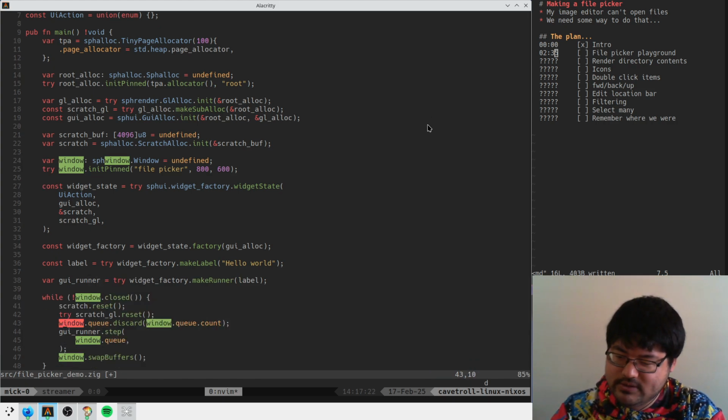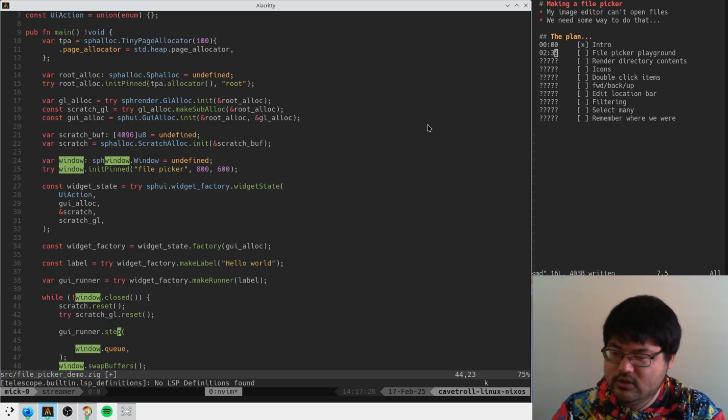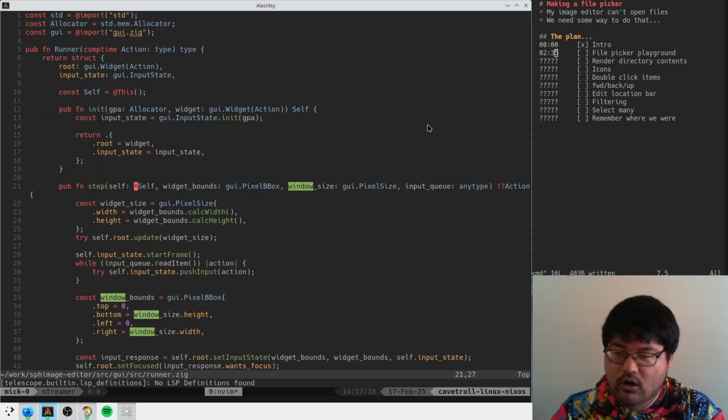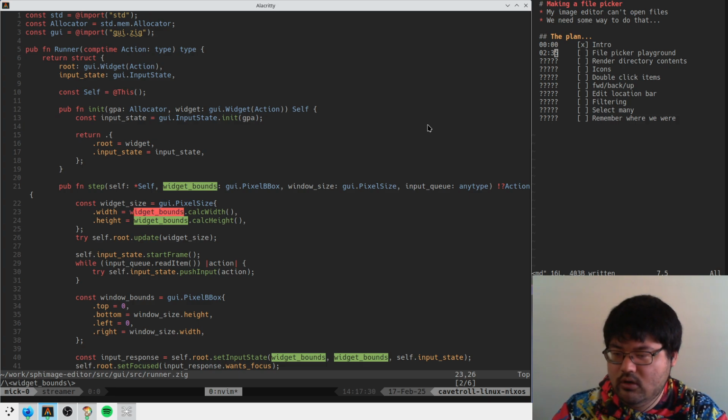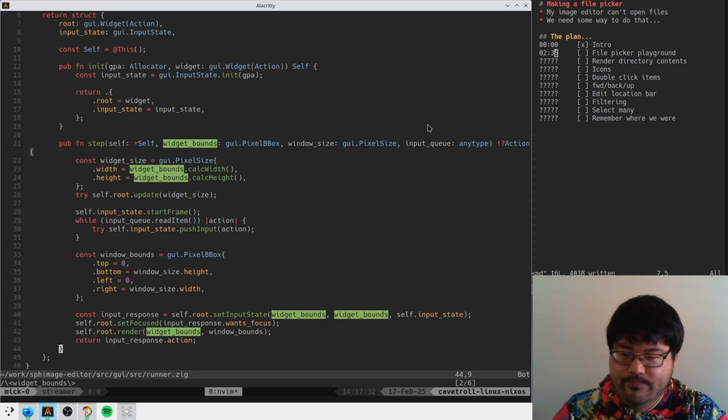which probably means that this discard can go away. Then we need the widget bounds. So we get the widget size, we update.